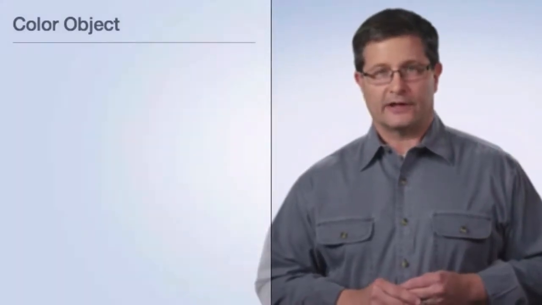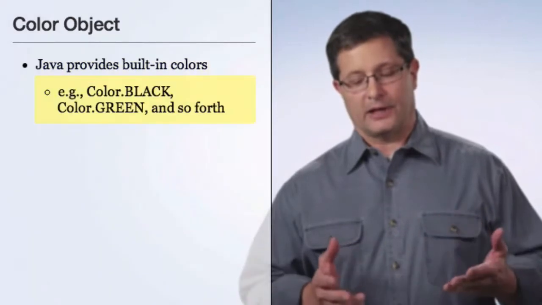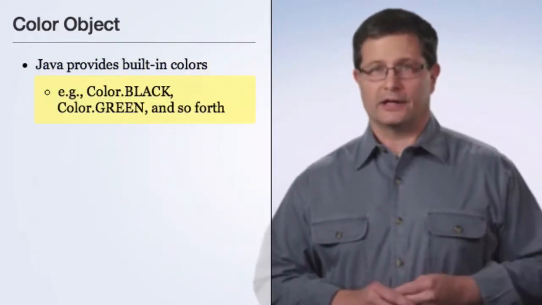But because some colors are used so frequently, Java has also provided built-in colors such as Color.WHITE, Color.BLACK, Color.GREEN, and so on. For standard colors, you'll probably find a color that's available that you could already use. To make your own custom color, simply call for a new Color by passing the amount of red, green, and blue that you wish.